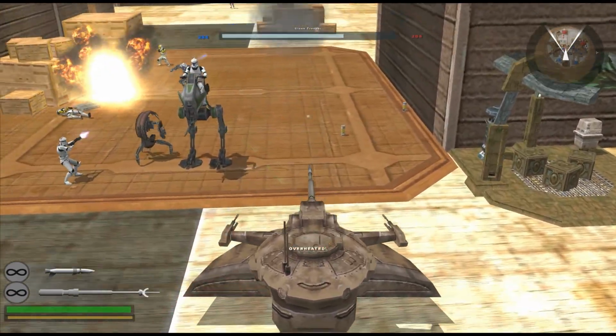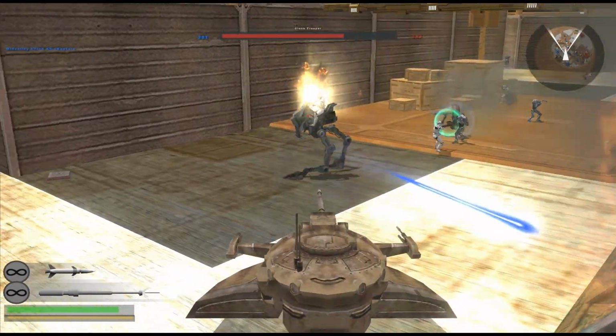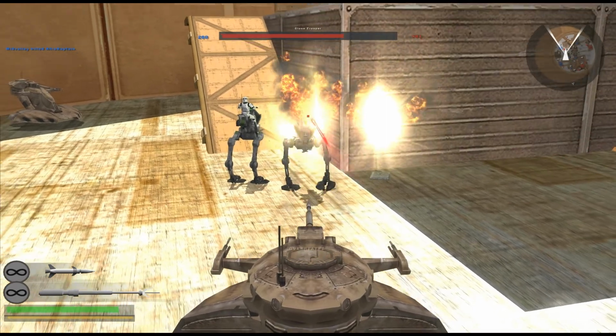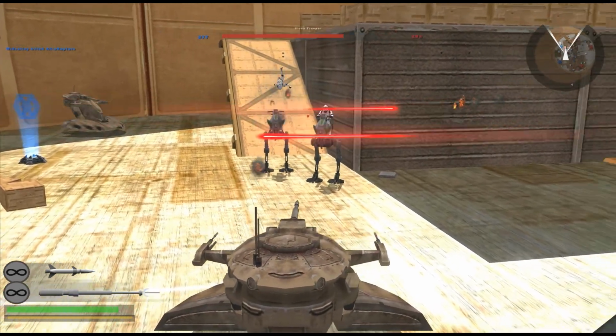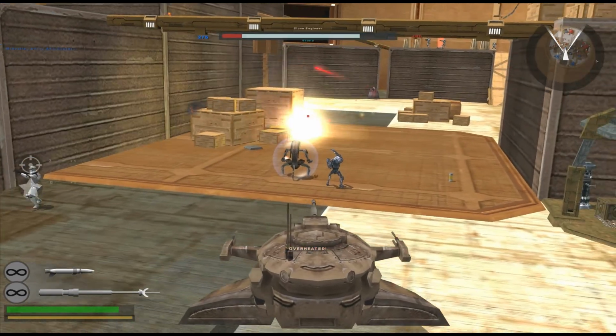And there is enough space for the tank to move, which is very cool. Oh, there are two tanks. Someone else wants to get into it. Maybe it's actually spawn point based, because we each have two. They also have two walkers. So that's probably it.